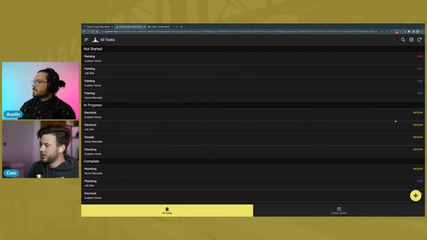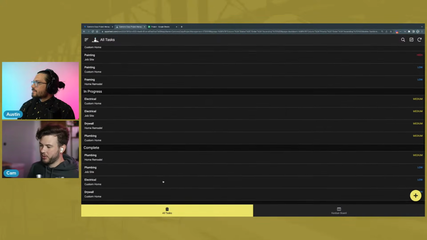Then we have a primary view of what the task item is, what the name of the task is, the label, and what project it is a part of. And then on the right here, we have what priority it is, if it's high priority, low priority, or medium. I should have said high, medium, low. I was just going through the order that I saw them right here. But yeah, that's what we're working with, the data.